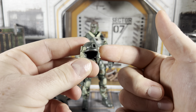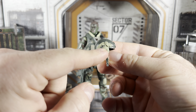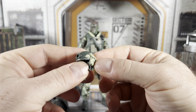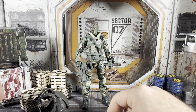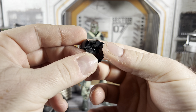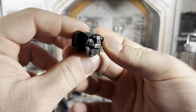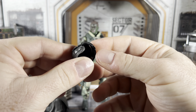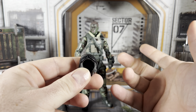Paratroopers and HALO Jumpers are some of my favorites as far as any sort of trooper goes. When they announced they're going to do a generic trooper, this kind of fit what I was looking for from a military action figure line, especially coming from GI Joe. You could almost name this guy Altitude if you wanted to — it even says 'High Altitude' on the packaging. Taking a look at the figure, he comes with a bunch of stuff, and some parts are reused.